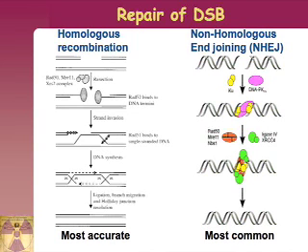The first one, homologous recombination, can only operate when you have the second replicated copy of your DNA. So it's a very accurate form of repair because you have another copy. If you have missing information in the middle of the break, you've got another copy of it here. And so there's a complex of proteins that can come in and essentially use the information on the other strand to fill in what's missing and make sure everything's lined up correctly. This is very efficient, and yeast do this really well. But you don't get this process happening quite as efficiently in human cells.